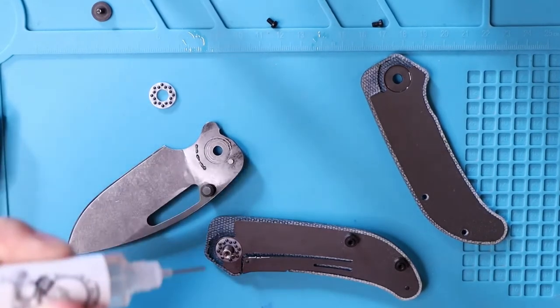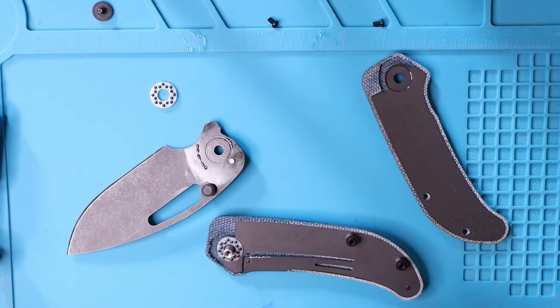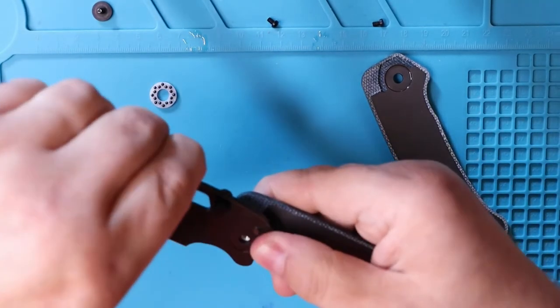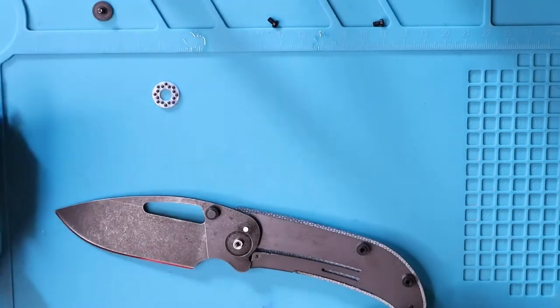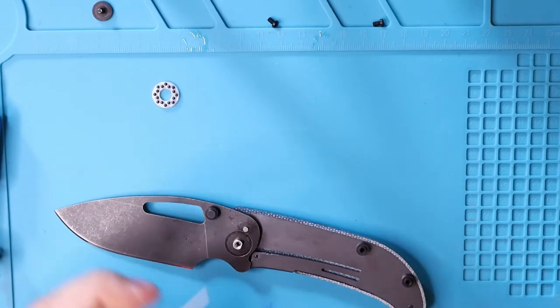Along the detent track there. But a little bit. No, there, that's good enough. I don't need to put any on there because once it gets seated into the detent hole, it'll get on there. No problem. So that just slides on there like so. Where's your Gunny Glide? Put this on here.